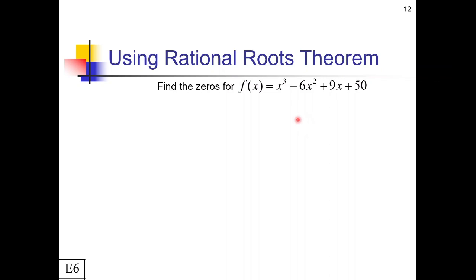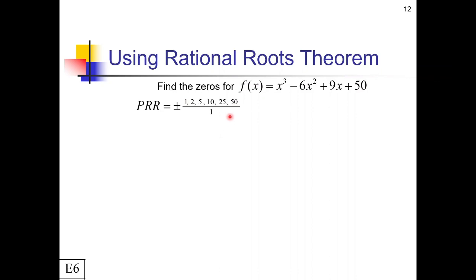All right, so for this one, again, going through our list of factoring techniques, grouping won't work if you try it out. Neither will common factors or anything else. So we generate our PRR list. So we are going to have plus or minus factors of 50 over factors of 1. So factors of 50, we've got 1. We've got 2 goes into 50. 3 doesn't work. 4 doesn't work. 5 works. 5 times 10. And then we had 2 times 25 and 1 times 50. And all of that is going to be over factors of 1.